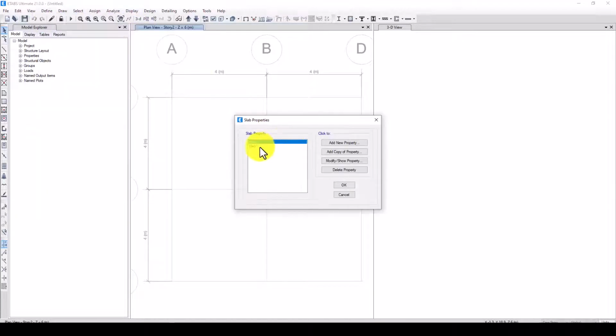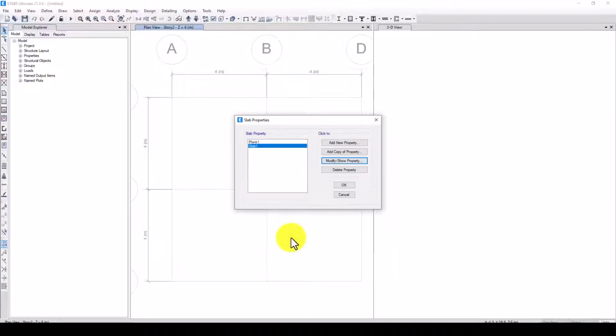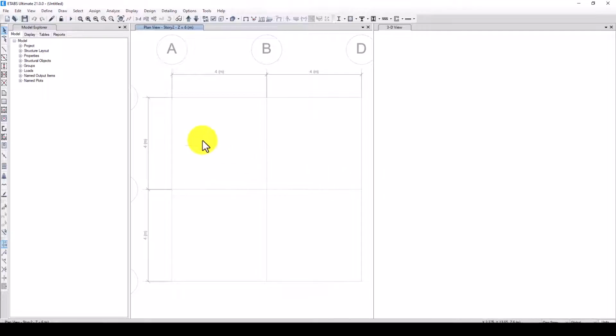You come to slab. We want a slab with a section of 120 millimeters, and the same concrete material. Okay. Now we consider a 5 kilonewton dead load and a 6 kilonewton live load on the slab or floors.